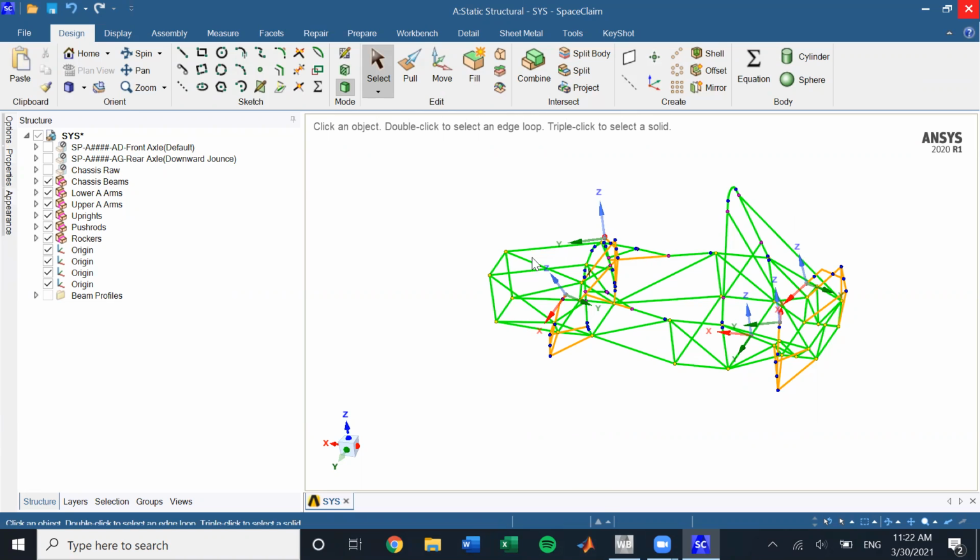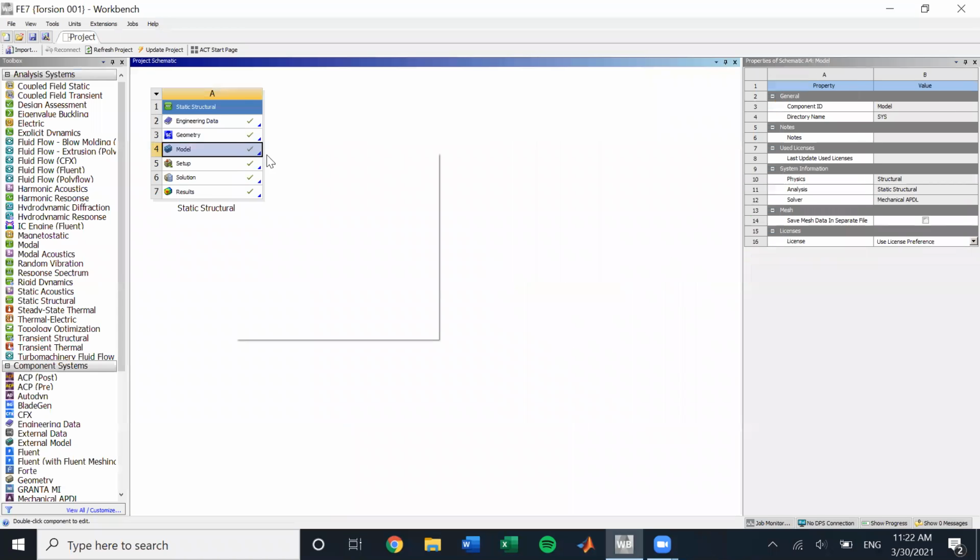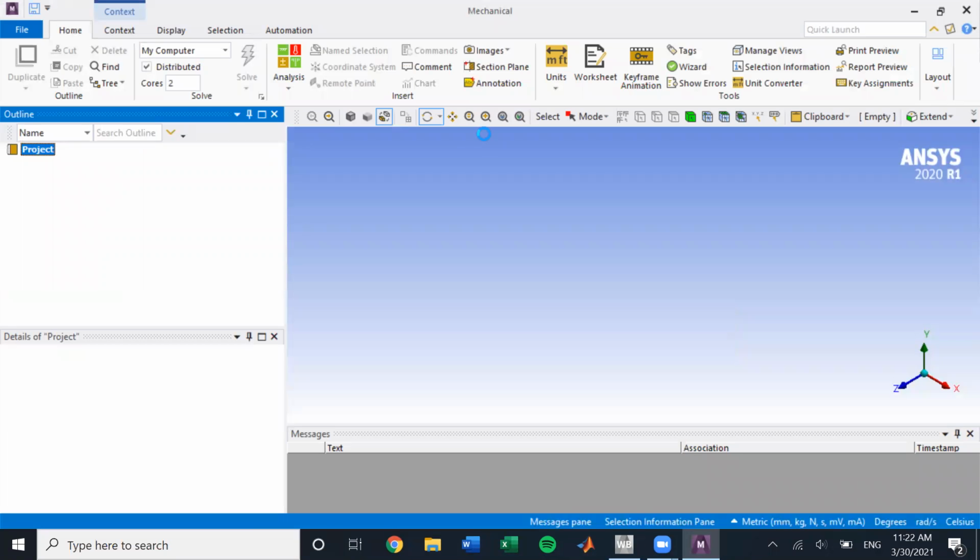And from there, we can just go into the model, and then we'll see that all the joints are modeled exactly the same as we did. The meshing is also the same. The boundary conditions for the actual loads and fixtures are also the same. But the only difference is this solves and the previous simulation did not.